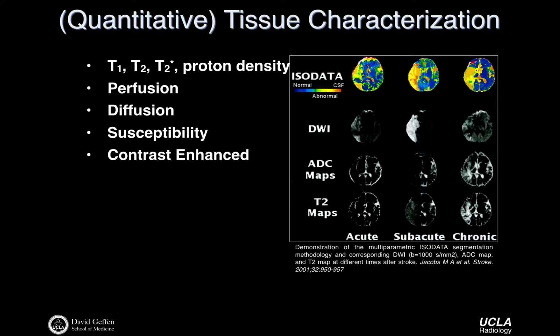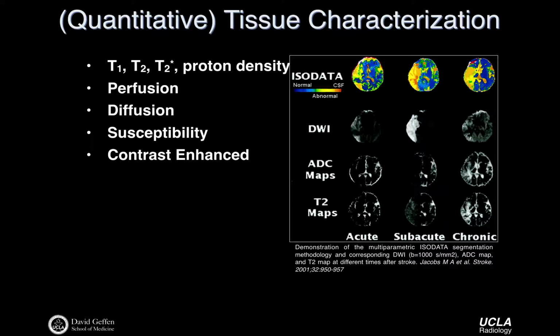Won't spend a lot of time on this. This is just keying up for some things that will come much later in the quarter, but one of the really emerging topics in MR right now, from a diagnostic and even research perspective, is so-called quantitative tissue characterization. The more we understand the physics and the more we can manipulate the physics and do so quickly, meaning on the order of minutes, meaning examinations for patients are tens of minutes rather than days, we can really explore some really detailed information about the underlying tissues themselves.